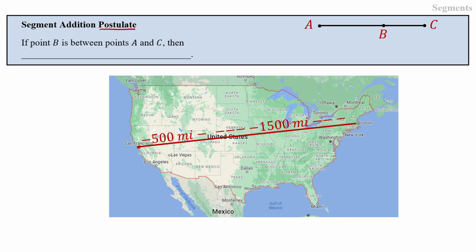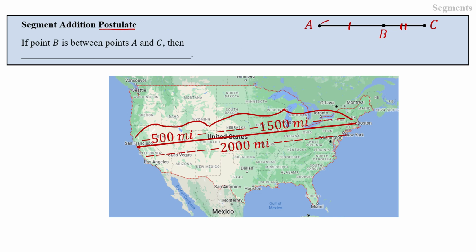Well, common sense tells you how many miles I traveled from San Francisco to Boston. If you want to pause it and figure out how many miles I traveled. I don't have to tell you the rule. I'm pretty sure you can figure this out. How much did I travel? Well, I traveled 500 miles from here to here, plus 1,500 miles. That means I traveled 2,000 miles. So up here, we can say, hey, if I have the distance from A to B, plus the distance from B to C, then how much is the whole distance?